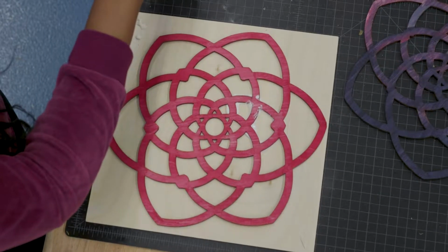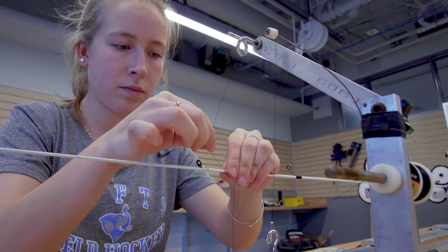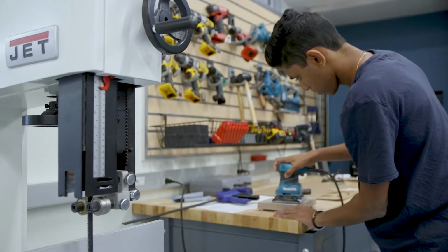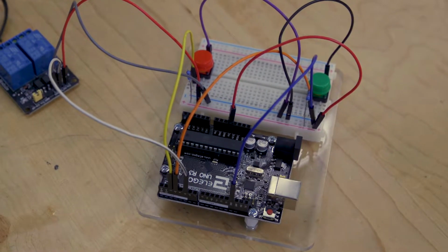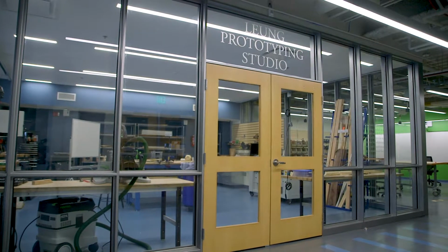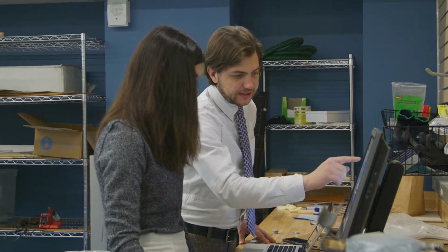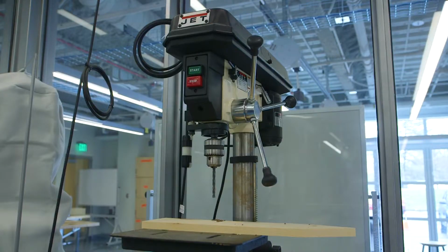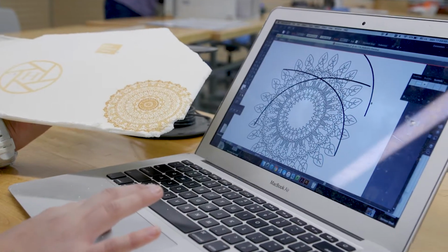The co-curricular is really meant to be kind of a general open maker space for students to learn how to make things out of wood, metal, robotics, circuitry, really kind of whatever they're interested in and exploring. The Leon Prototyping Studio has really been the centerpiece of the EFX Lab. Students and faculty alike are amazed at what they can accomplish with the laser cutters, bandsaws, and all the other tools they have available to them. This is a very interdisciplinary space. We have artists, we have engineers.